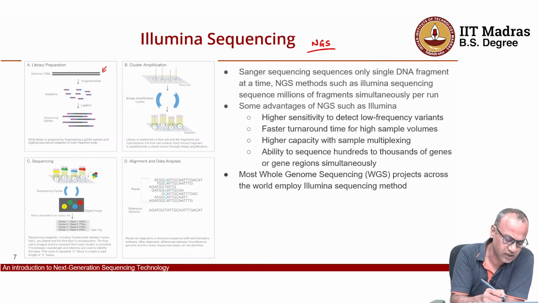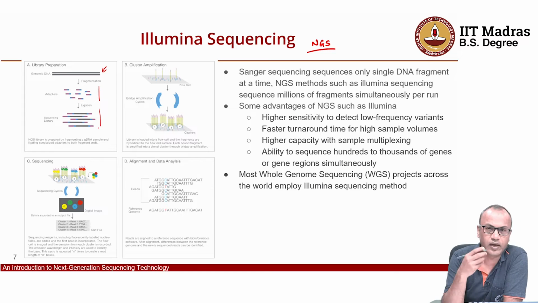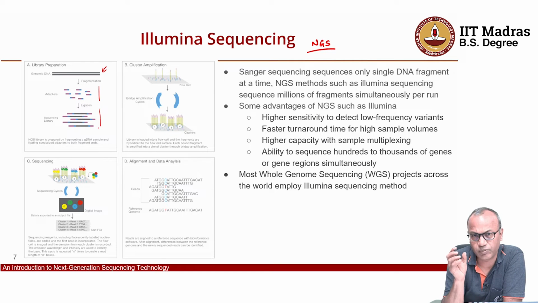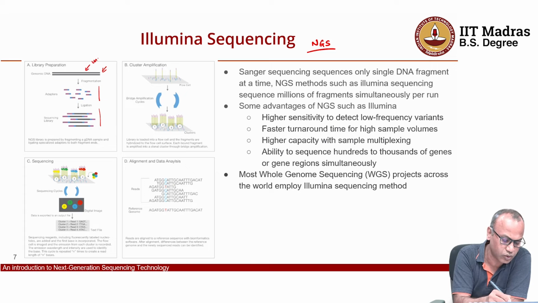You take the whole genomic DNA, you fragment it, you add what are called adapters which attach on both sides of the fragment, so that now you have a primer sequence that can bind to it. Because this is an unknown sequence, we need to attach adapters of known sequence so that we can design primers against these adapters to sequence in both the directions.